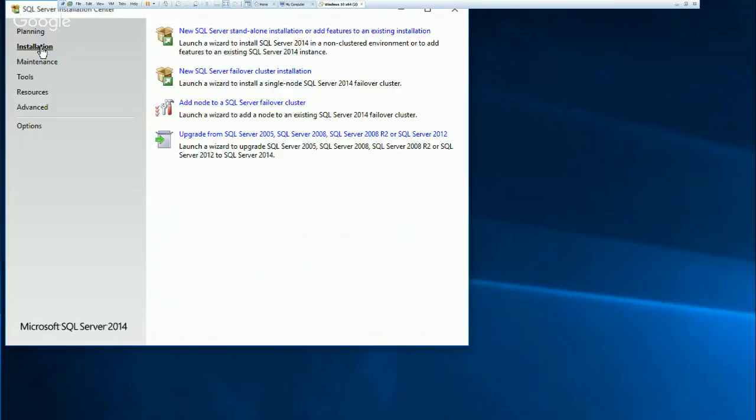You could add a node to it, and you can upgrade. So if you have an earlier version of SQL Server, you can upgrade. You can also, I know because I've done this, run 2008 right beside 2012, right beside 2016. You can have multiple different servers on your computer. Why would one do that? Development, maybe. Particularly if you're upgrading from, say, 2008 to 2012, in a business, on your test machine, you might want both to see if there are any problems with the upgrade, because you don't want to commit to the upgrade and have it fail or totally screw up everything.